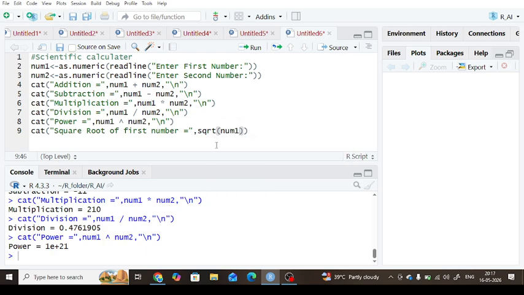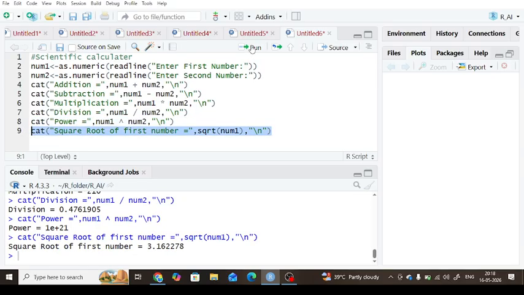Num1, and then a comma, and a newline. Let's run it. So square root has been created.